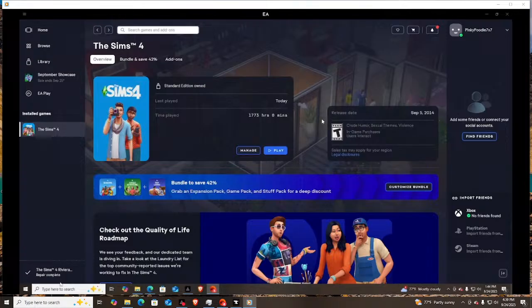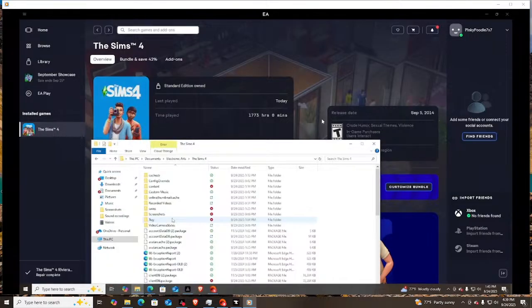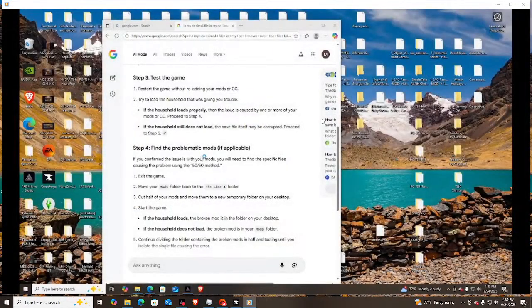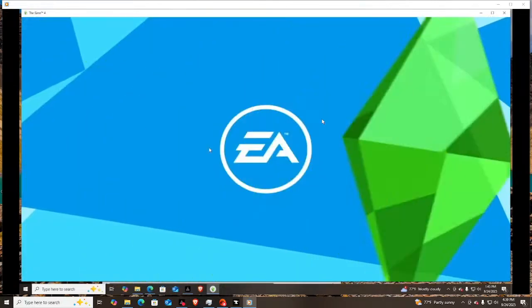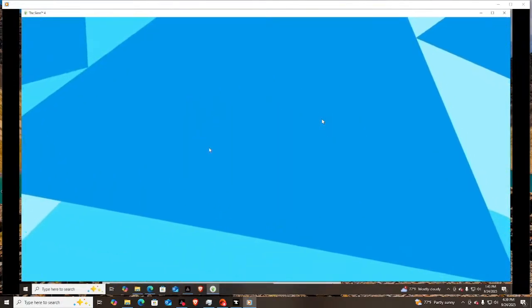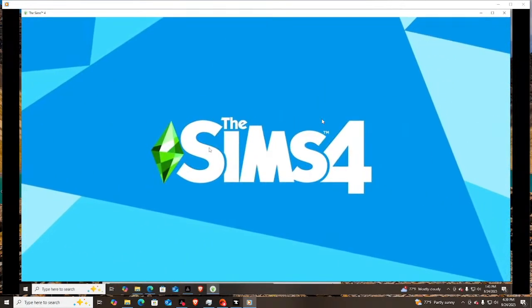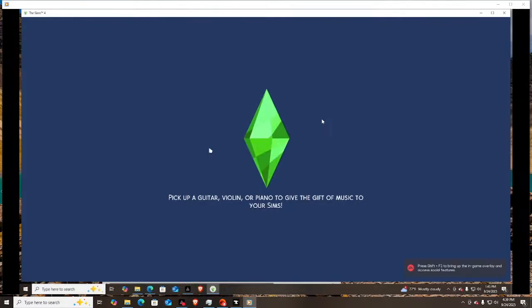So I'm going to go in the CurseForge app. I'm going to show you that there's an issue, and I'm just guessing, but I believe the CurseForge app itself has a problem. I don't think it's the mod, but I could be wrong. When I go in the CurseForge app and I delete the mod so that I can reinstall it, it goes into my mod folder inside my EA. So when you remove your mod folder from your EA file, when you download a mod after that, it's automatically going to create a new mod folder.